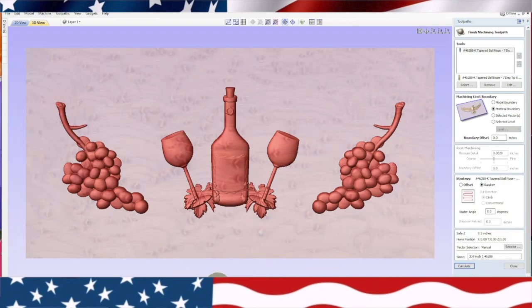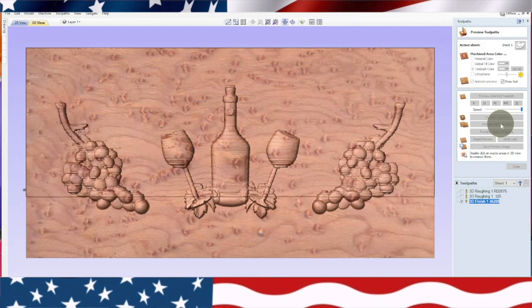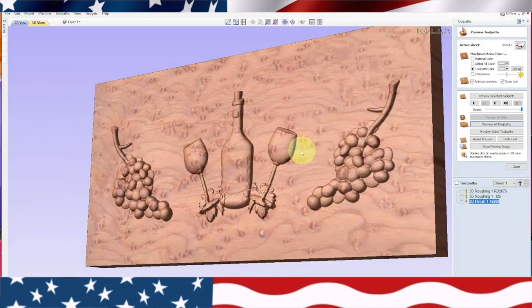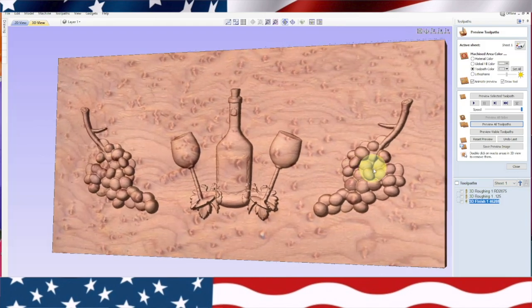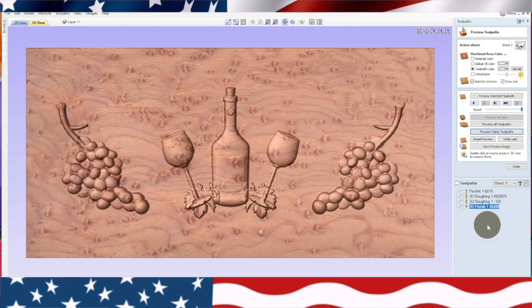You can see the yellow bar going across right there. Yeah, it's still going. It's quite a bit of detail. So now we're gonna preview all toolpaths. Now you can see the detail. It does look a lot better. Yeah, I think this design actually came out good. Okay, let's save all these toolpaths and go over to the machine and start cutting this out.